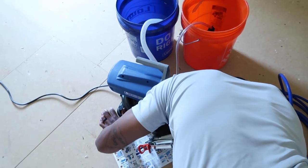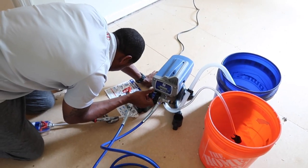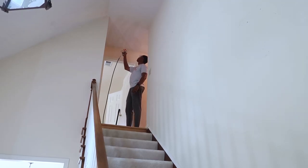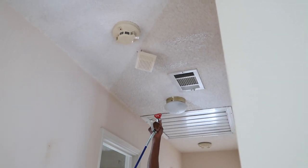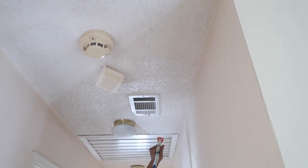I wanted nothing to do with taking down the popcorn ceilings because it is really, really messy. So he did all this. He used the airless sprayer to do it. The first thing he did was wet the ceilings. Then after he wet the ceilings, he came back with a big scraper tool and just scraped the popcorn ceilings off.